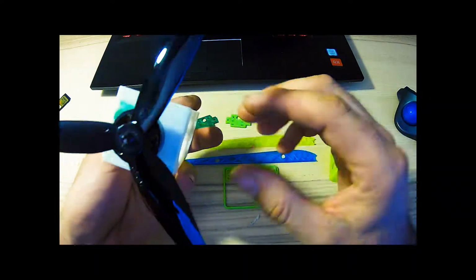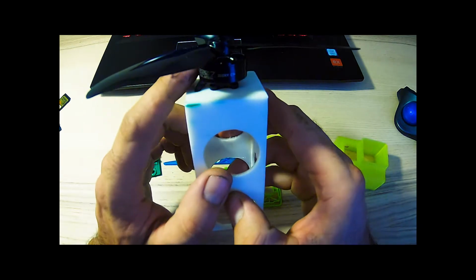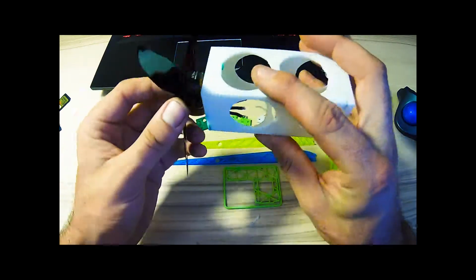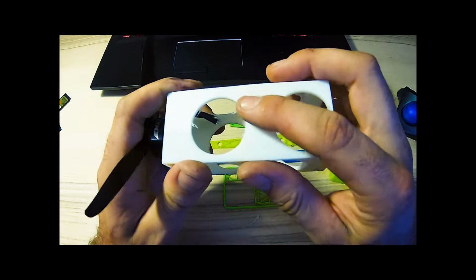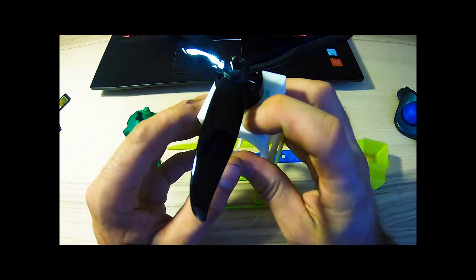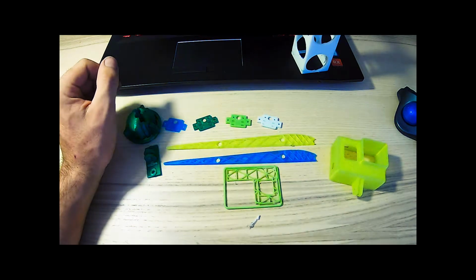But this fits an Emax 2207 light spec. Fits pretty much any 2205, 2207, 2208, 2308, 2307, all your quadcopter motors. There's a motor pod for an airplane. But this printed beautifully at 0.1 millimeter layer heights. It's got a little bit of artifacting from my table getting loose and some green filament left over from the green Amazon PLA. But I mean, it prints beautifully, so not too worried about that.